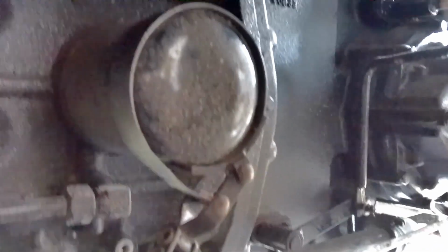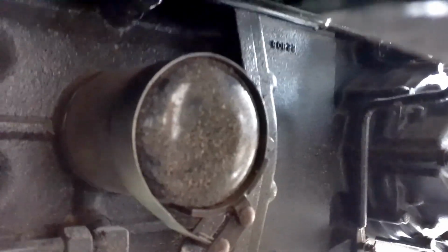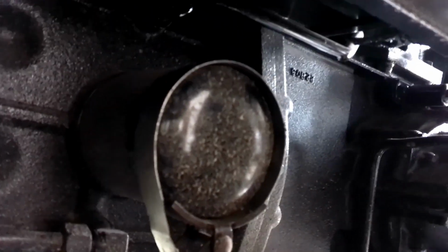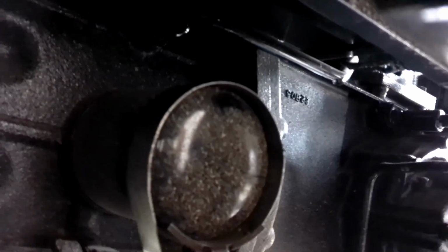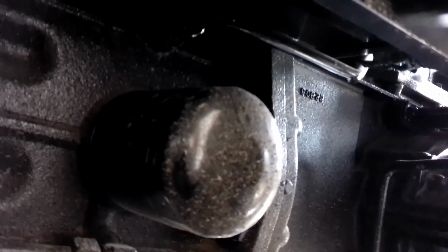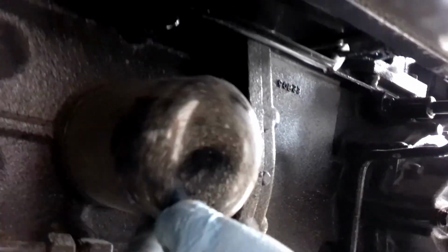And make sure when you're draining that you loosen the vent on your drain plug, because I forgot to loosen the vent and ended up with quite a bit of oil all over the floor. So just make sure you don't make the same mistake I did.